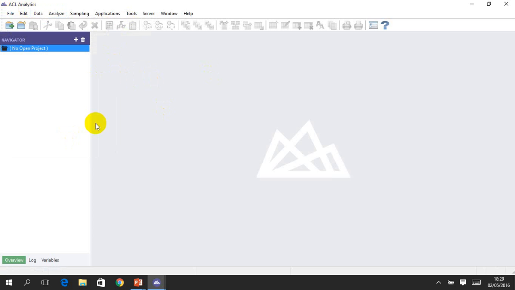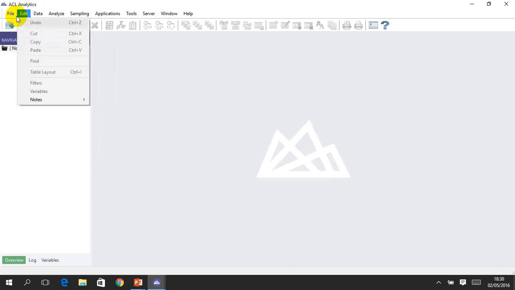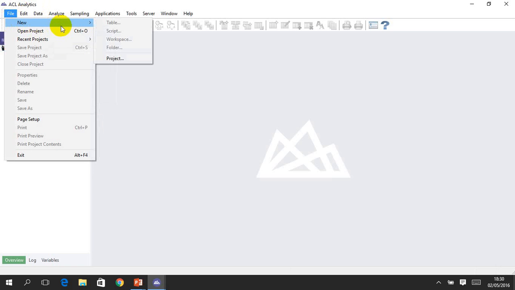Now you can create a project in your AN11 using two simple steps. The first one is by clicking on the plus button here and then you click on project to start creating your project, or you go to file, new, and then project.